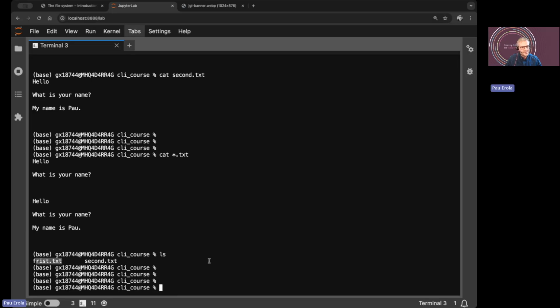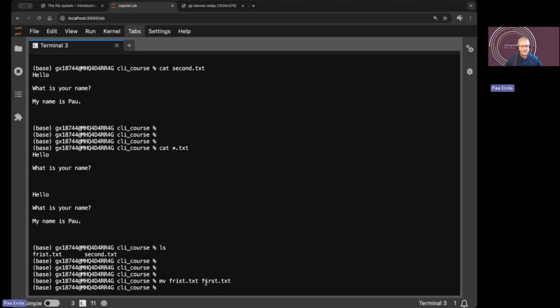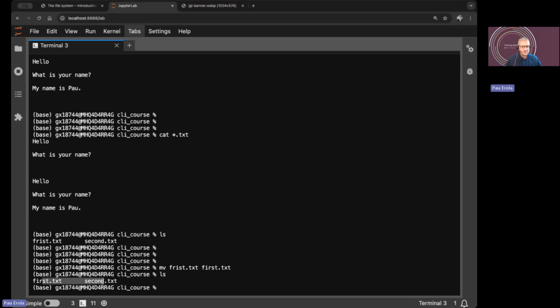So something that we can do is rename files. And instead of renaming a file with a command called rename, we are going to use the command mv for move. So it's the same: moving one file from one place to another, that changes the name. So if I want to move this file first that I typed incorrectly to first, I can do something like this. So I want to move the file that I created to the new one named correctly. So I just need to type origin file, destination file. If I type ls now, you can see that both are correct, the names that I wanted.